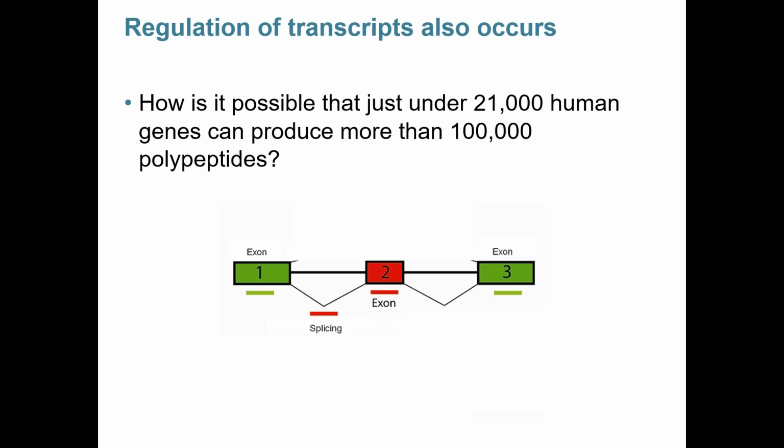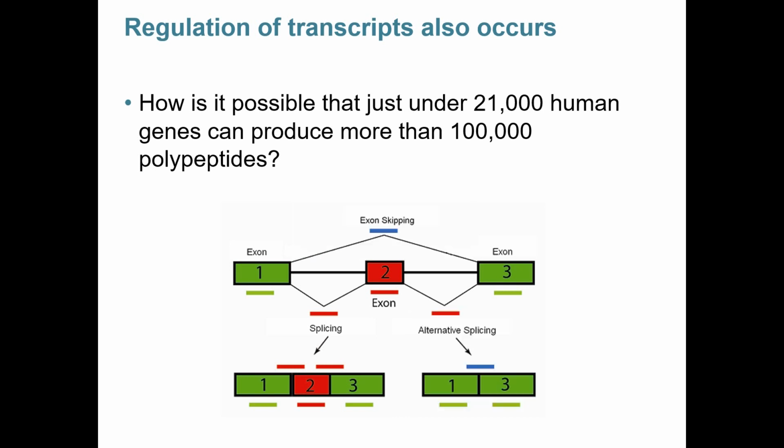But here's the deal. We can actually change which exons we want to have included. For example, we might decide to skip exon 2 entirely. This allows us to use one gene to make two different proteins, one that includes exon 1, 2, and 3, and one that only includes exons 1 and 3. This process is called alternative splicing, and it's actually the rule and not the exception. More than 90% of your genes are going to go through alternate splicing events, and this allows a gene to produce multiple proteins. Which splicing events are going to occur will depend on which protein is needed at the time.